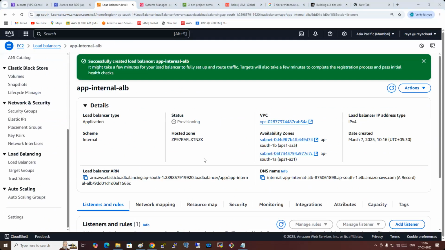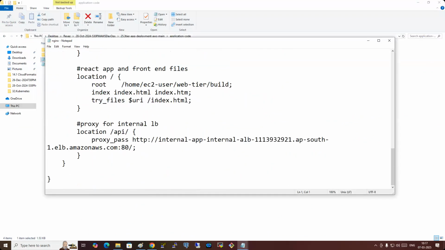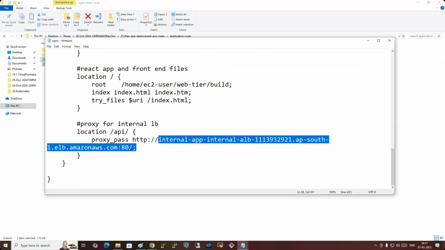As the internal load balancer got created, do you see the DNS name here? This one. So where do I need to update it? Nginx. So let's open this. And do we have this Nginx here? Guys, I can set up HTTPS, but if you don't have HTTPS, which file should you use? The second file, Nginx without SSL, you take this. If you open the Nginx, at the bottom, do you see this here? Load balancer. So change this load balancer.